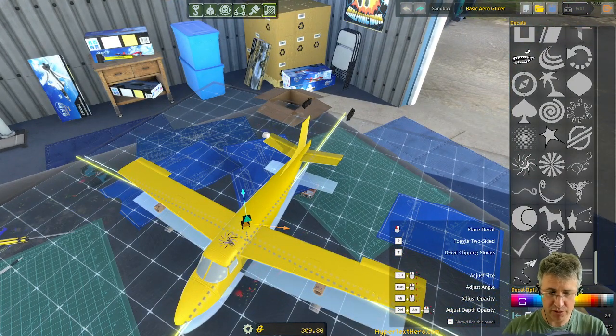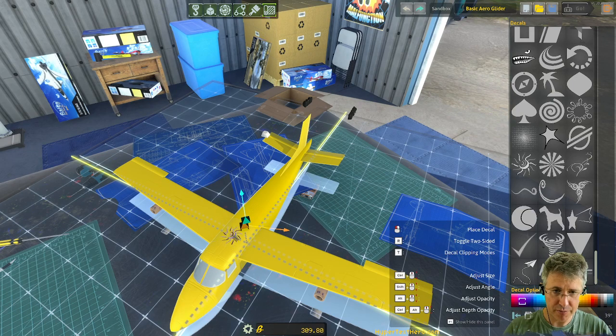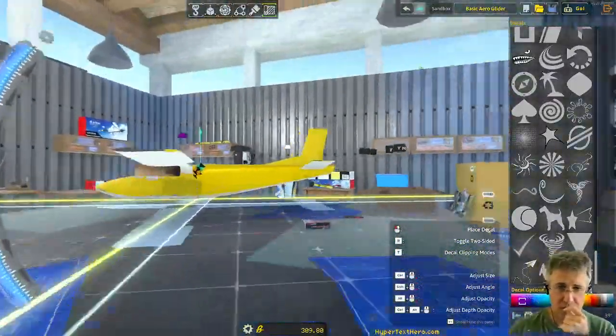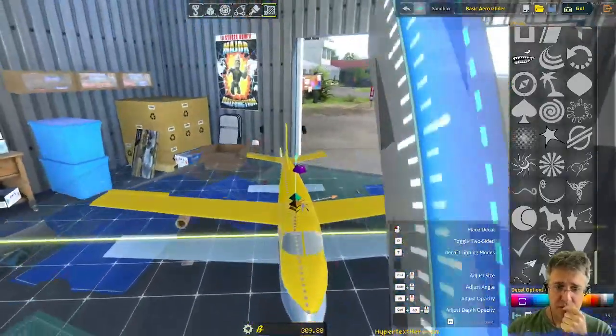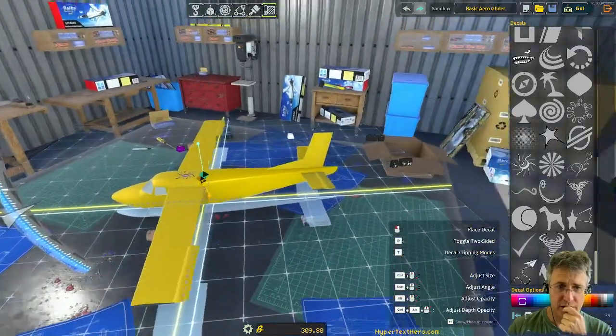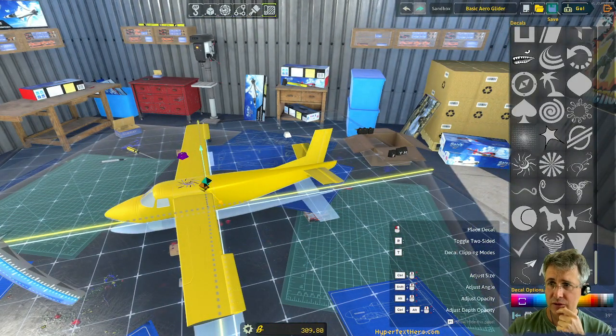Let's just put one big sun to save time. Right here, right on the top there. Okay. Crappy little plane, but it has 2 rocket engines. It glides fairly well.